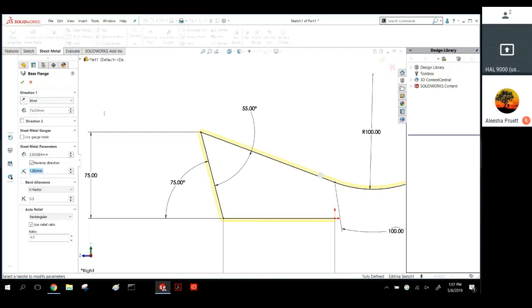K factor is just a constant. It's like a ballpark. 0.5 is great for steel, about 0.45 for aluminum. But I can also use just a hard bend allowance, which will add that much stretch for each bend. You can do bend deduction, or you can also do a bend calculation or a table where it'll look up different types of stretch that it's going to do for different tools that you use or for different angles that you bend it through. This is usually for the people who are bending it.